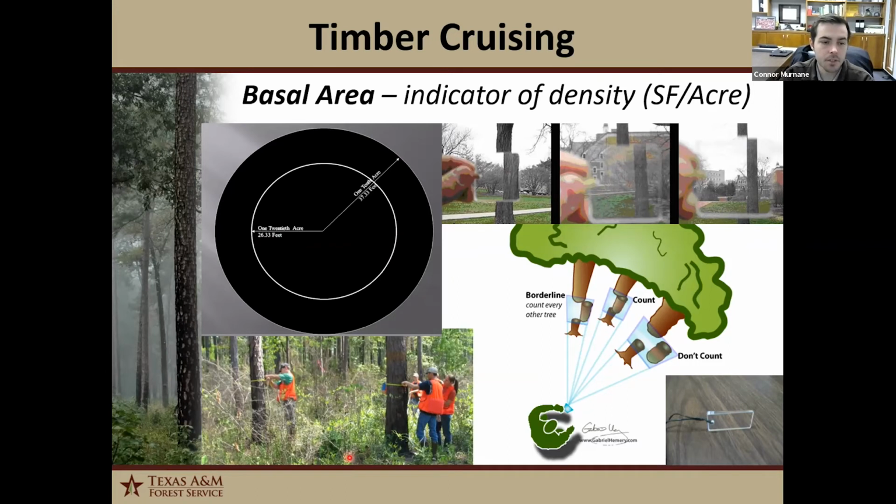Basal area is good. So anything above 100, if you say your basal area is over 100, that is telling you that your forest or your stand is too dense and you need to look at doing some clearing or some thinning operations. Ideal basal area for East Texas would be somewhere in the 60 to 70 square foot per acre range.